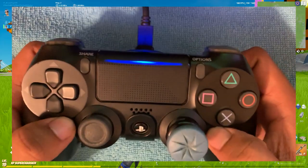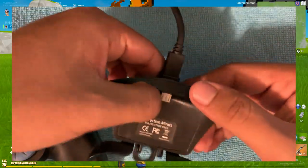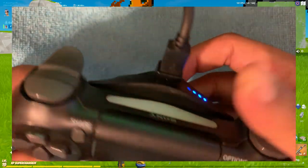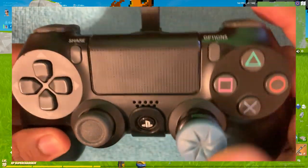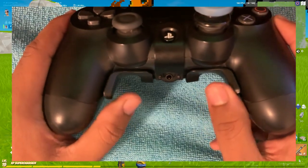I just have a normal PS4 controller with these things called a Dominator Strike Pack. The way this thing works is it comes like this when you buy it. You plug it in through the cable to your PC and it slides into the USB slot of the controller like this. And then this little hook just hooks over it and you're hooked up. What this gives you is two extra paddles right here. This is what they call paddles.